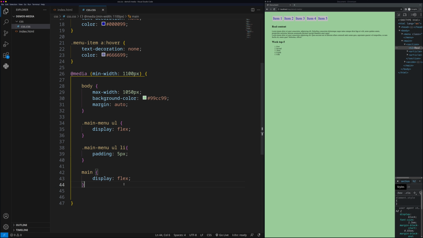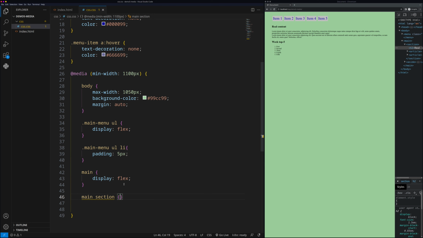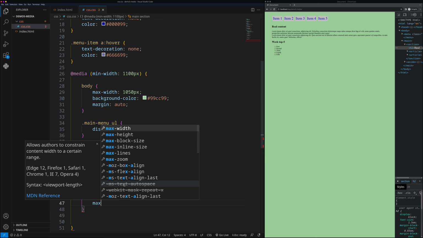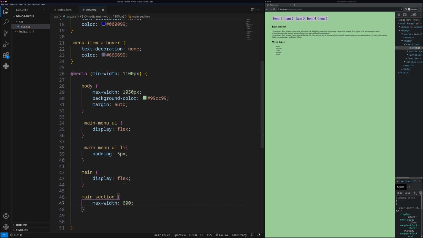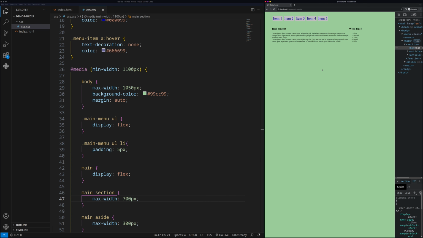So let's have this main section max width 600 pixels, and then we have this aside, which max width would be 300. Let's have a 700 here. Let's go like this. And now they are next to each other. So this works and looks like a normal web page.